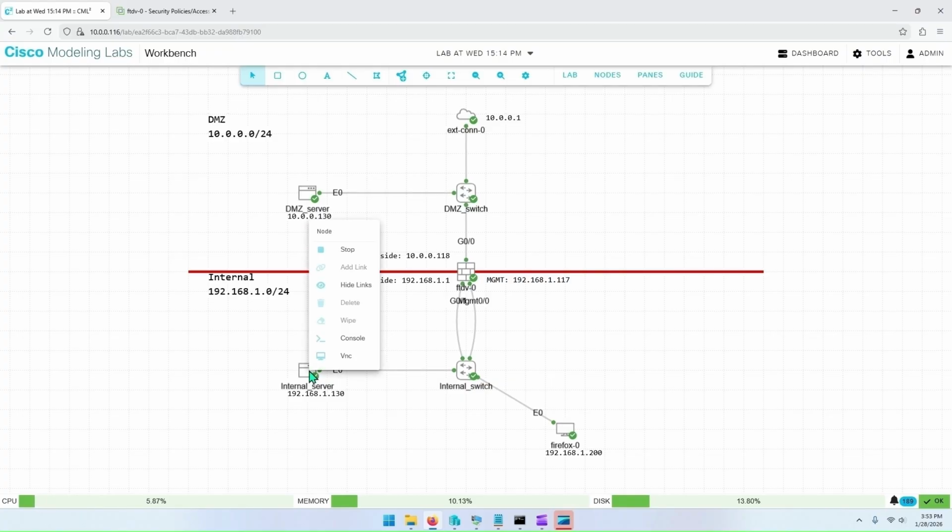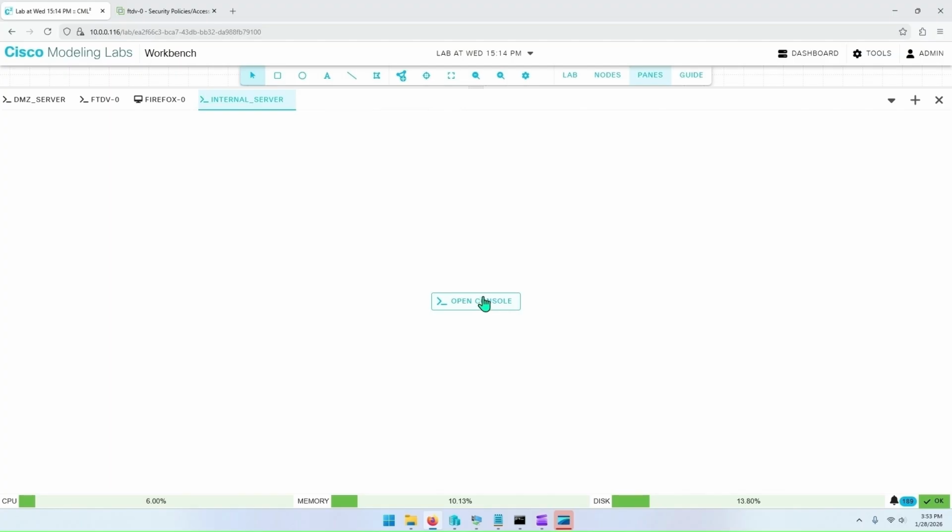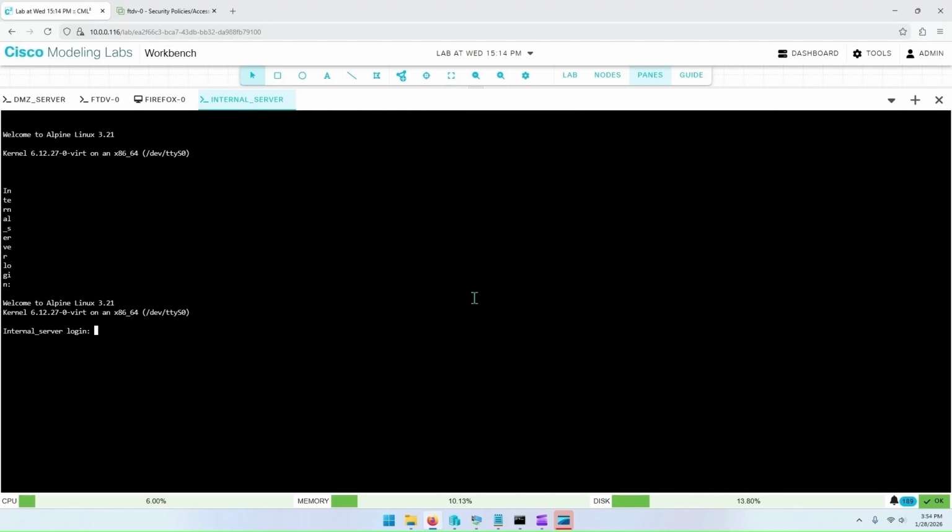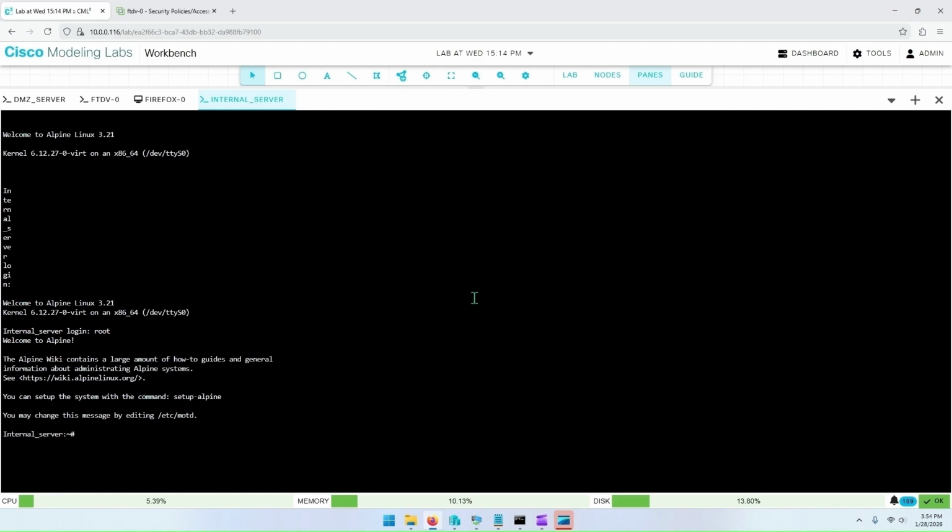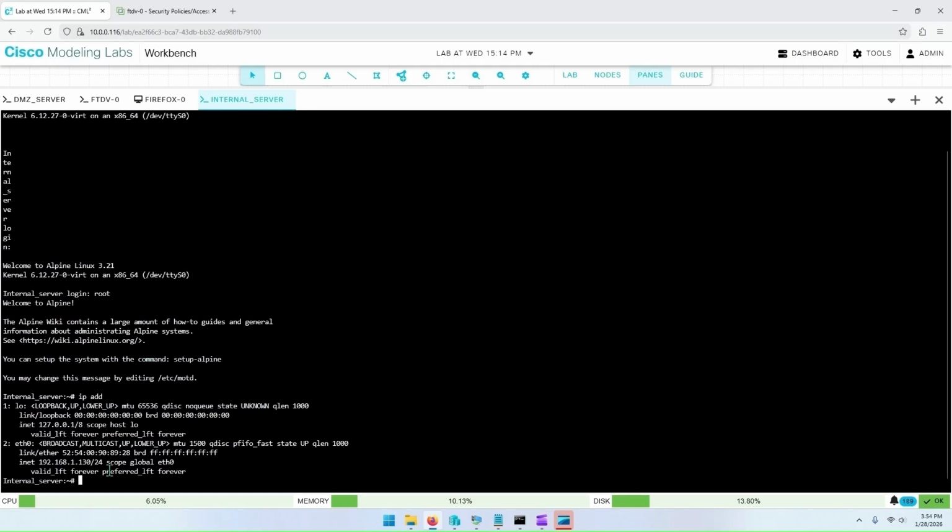Now we can right-click internal server, select console, open console, log in as root. The host name is correct. Let's check the IP address. 192.168.1.130, that's good. There is no IPv6, so that's a good sign too.